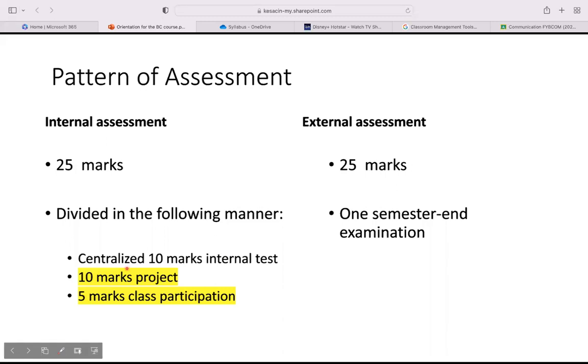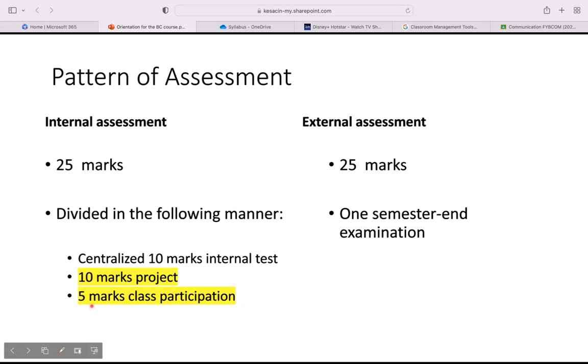Then there is the 10 marks project. This is fixed, but not centralized. It comes from the concerned subject teachers. They assign topics and collect projects, so this is strictly between me and you. See, the external exam involves you, me, and the college. All 3 of us are involved. It is centralized. The internal test also involves you, me, and the college. For the 10 marks project and 5 marks conduct, it is only you and me, so the college is not directly involved. I give you a topic, you complete it and submit it back, and then I get marks.